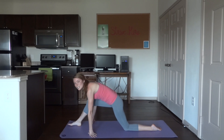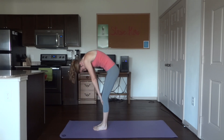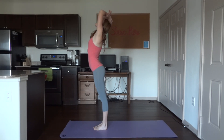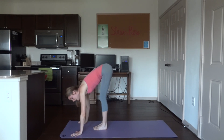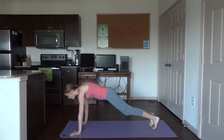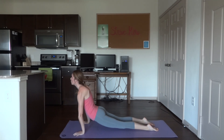Go ahead and come forwards, come up on both feet, slowly roll up — take your time. Inhale, bring those arms up, exhale down, reach for the mat, inhale up to flat back, hands to your shins, exhale down, jump back into plank, jump forwards, jump out, in, and back. One more time, try to speed it up. Push-up, chaturanga into upward dog, then down dog.